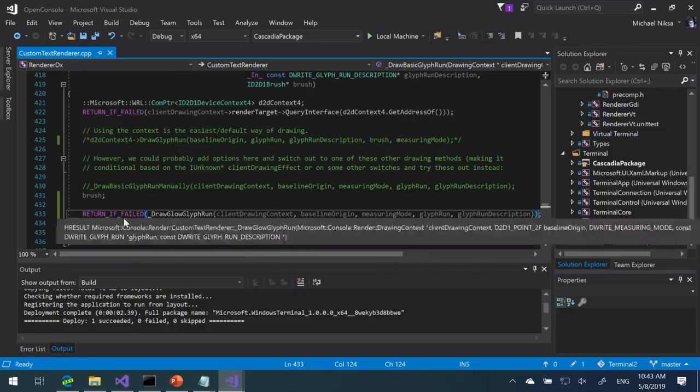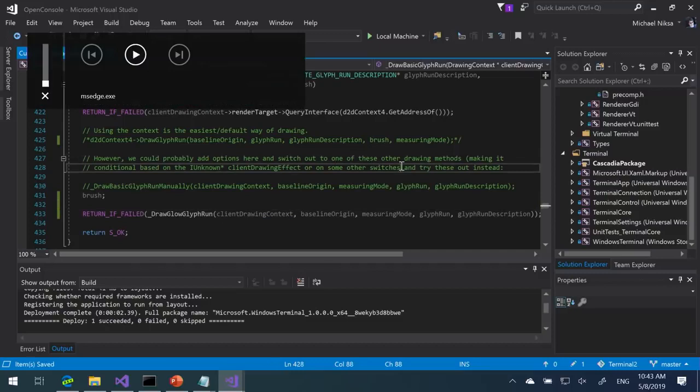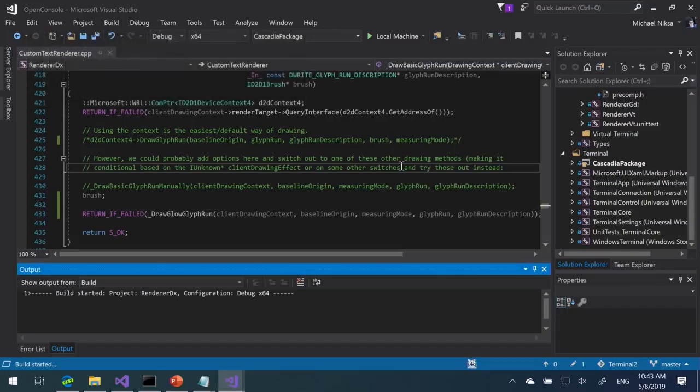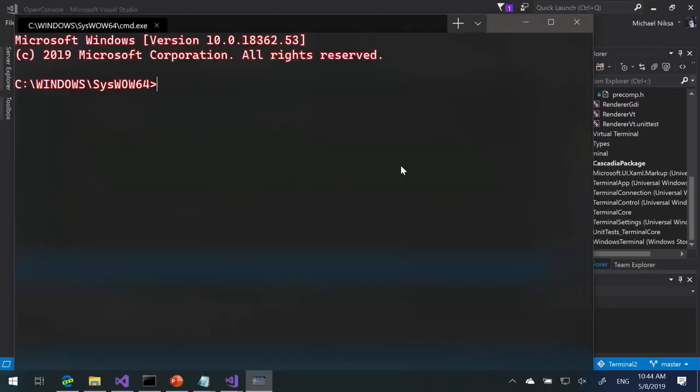So, return if failed, brush, let's rebuild, and if it doesn't work, I do have another copy, but let's see. This is where rubber meets the road. Is this actually going to work? See, I should have hit the run button and then talked about the WIL. See, this is my problem, is I start doing this and I lose all of my speaker training, which I'm sure somebody is mortified about, but I mean, they let me out of my box and I'm a dev. So here we go. We have our glow text.